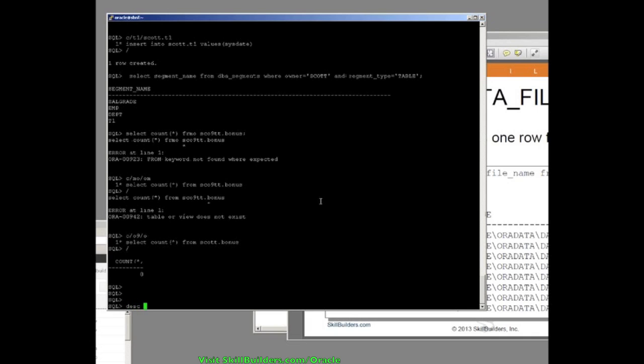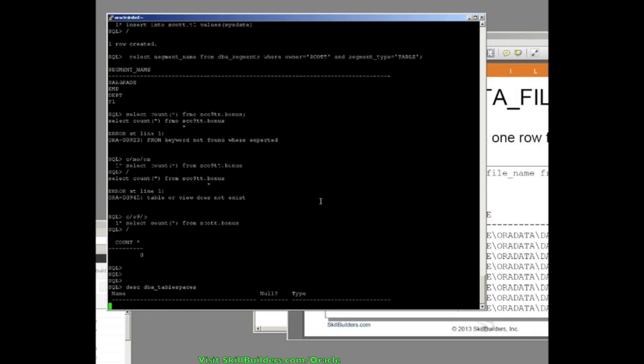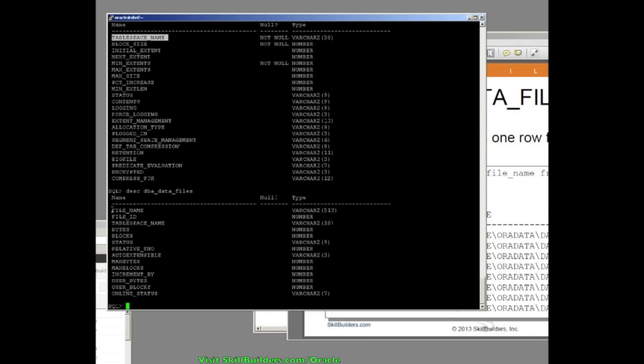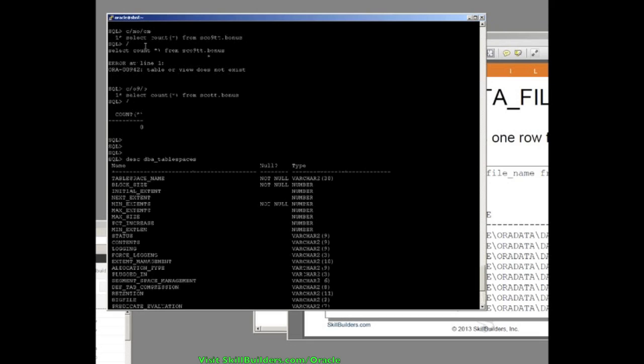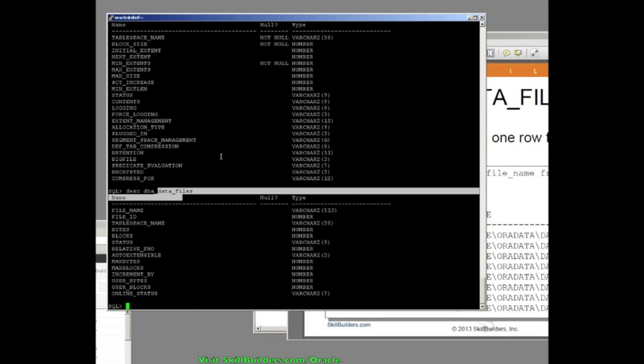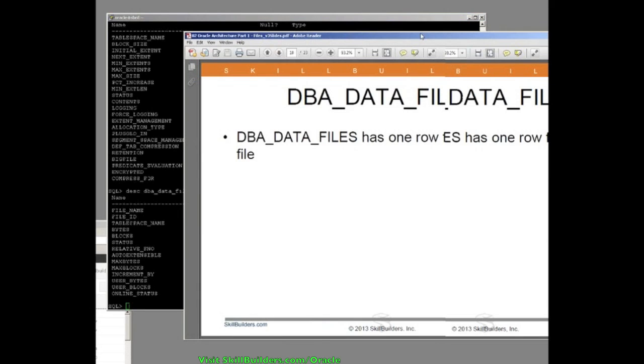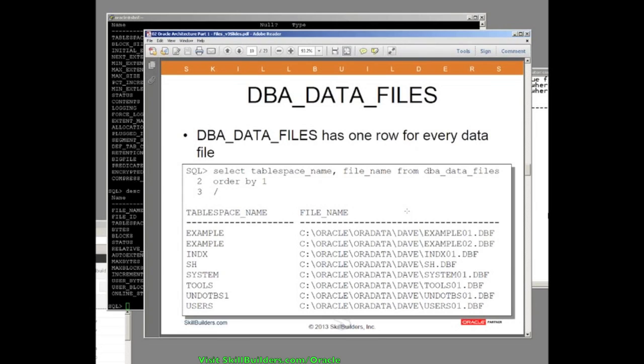If you're working from the data dictionary views, DBA table spaces, you get the table space name, not the table space number. If you look at DBA data files, you get the file name. You do get the file ID, but file name. So your join column here, if you were going to join DBA table spaces to DBA data files, what's your join column? It's table space name. And you'll work out whether you prefer to query DBA views or $$ views, because there is a big overlap. But they do contain different information, and there are certain occasions when you will want to query one rather than the other.